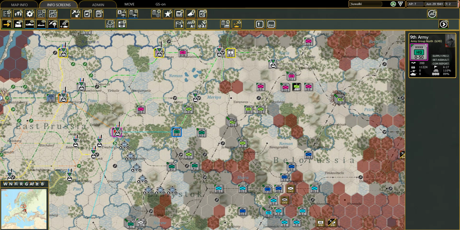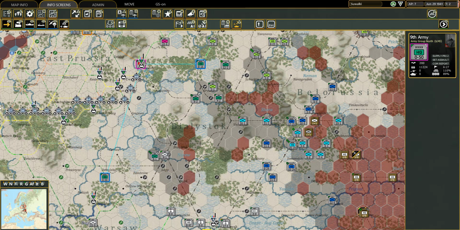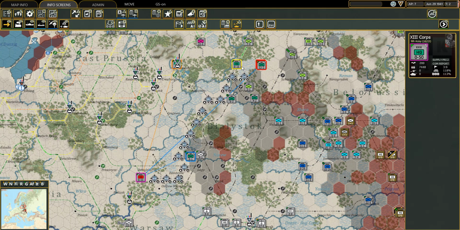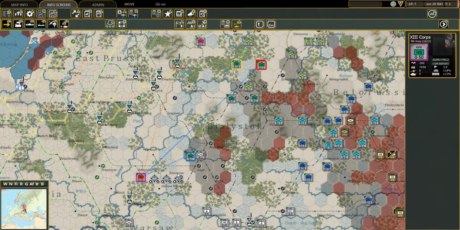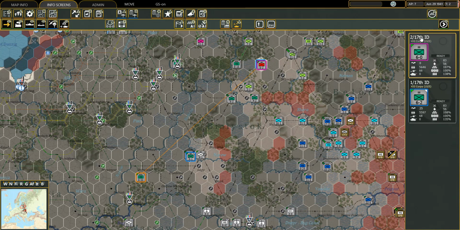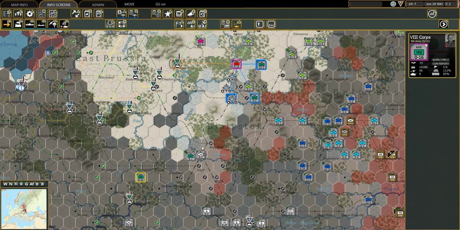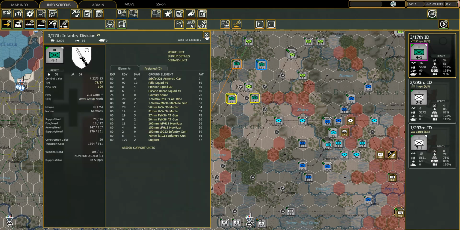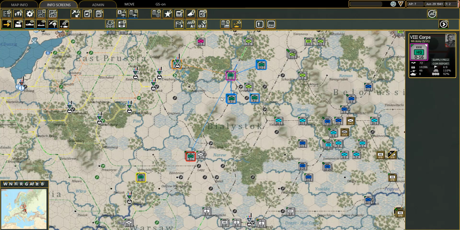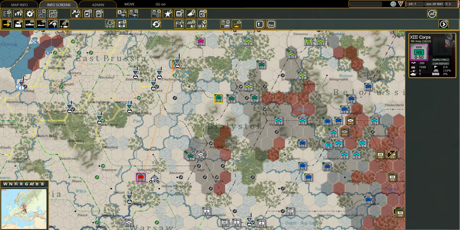Ninth Army is almost completely empty. This is 8th Corps. Let's actually put you under the 8th Corps. And you'll be put under the 8th Corps as well, which I'll put here. All of them are now under proper command.